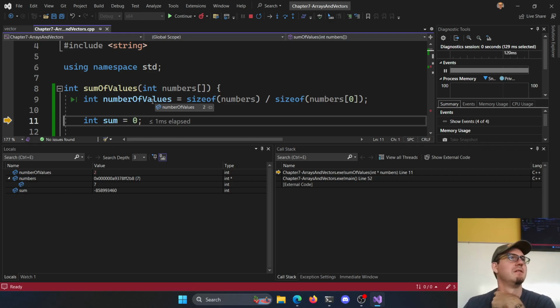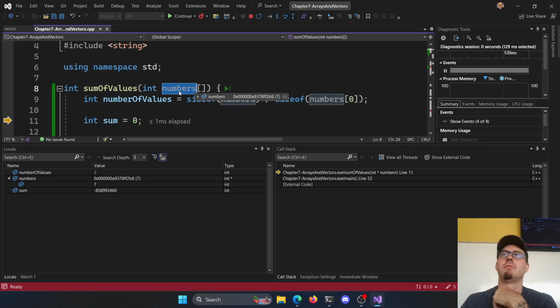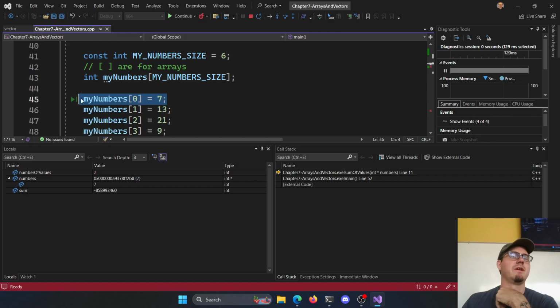Well, that doesn't seem right. Size of what? Well, the variable here is numbers in our function. This is the variable we have for our array. I think 7 was the first value there, right?